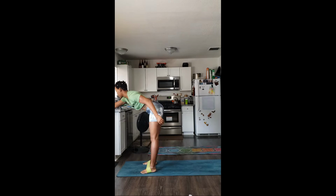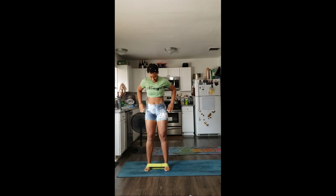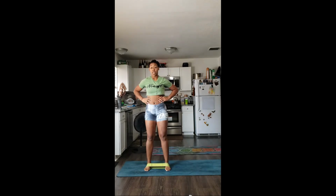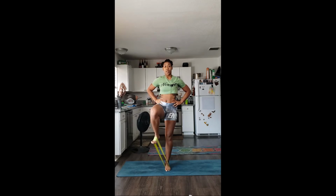Feet hips width distance apart. Grab something for support or not. If you don't, just place your hands on your hips. Just be very mindful when you are shifting your weight that you're not leaning over to one side. You really want to stabilize your core so that when you get your knee up, your hips are square.